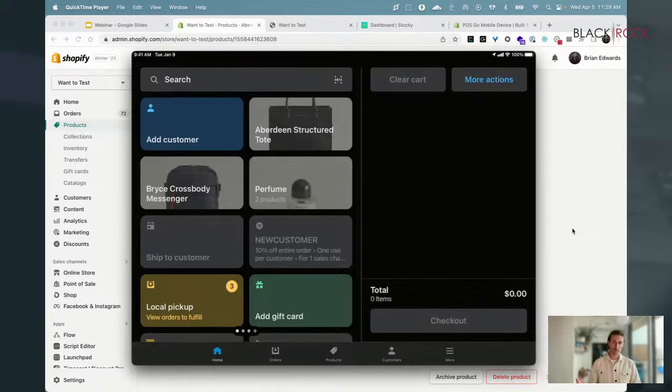And we didn't look into this yet, but just know that each staff member can have different permissions. So if you want certain staff to not be able to offer discounts or not be able to do returns and exchanges, those types of things, we can control that. And that's all done with the 4-digit PIN. So let's go through basic checkout. We'll do a basic checkout first, as I mentioned, and then we'll do some of the more complex things.